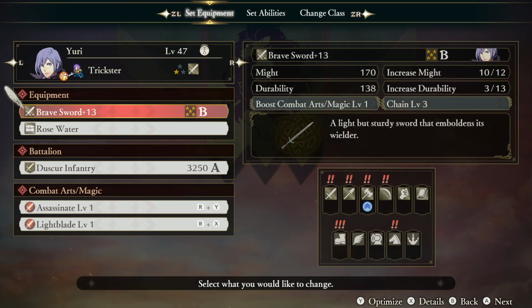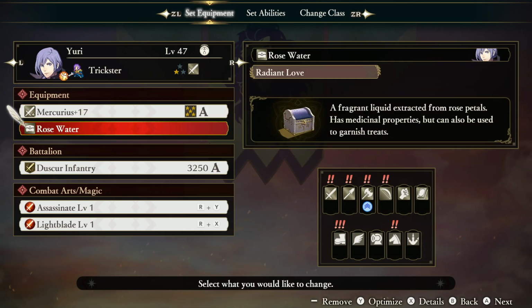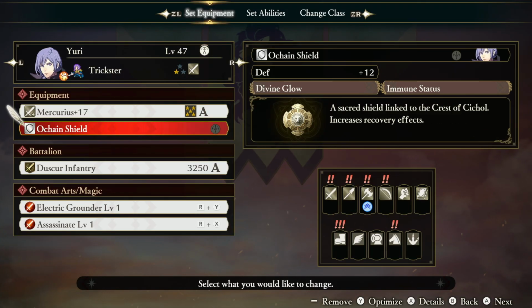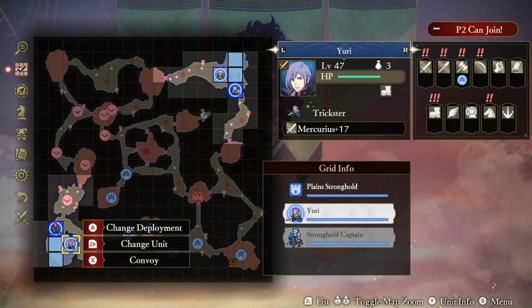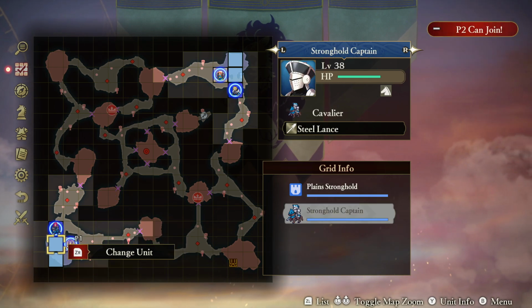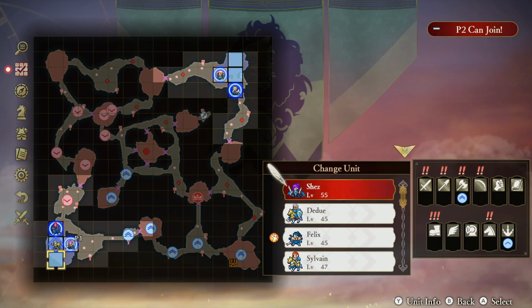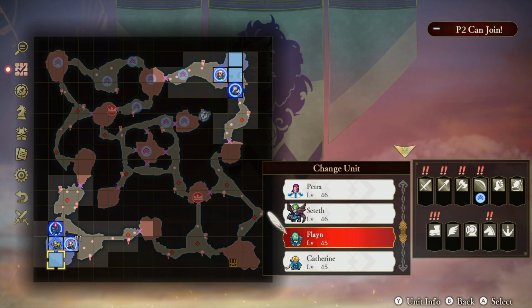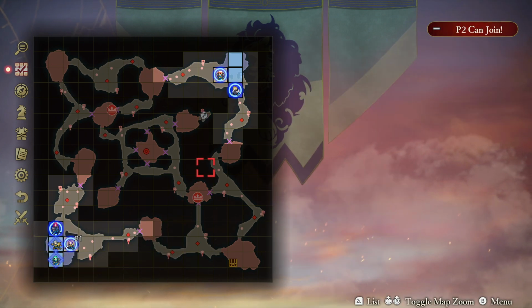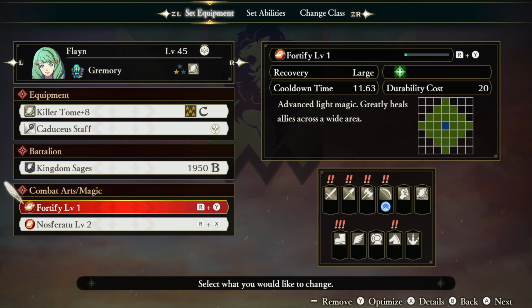All right, we'll bring in Yuri for his bonus. Okay, Ash, compare with him. Pairing with Happy shouldn't matter too much. Let's just bring in a healer. You're at 45. Flayne is at 45. We'll bring in Flayne. Oh, let's also make sure. Yep, she's actually got a healing spell on.